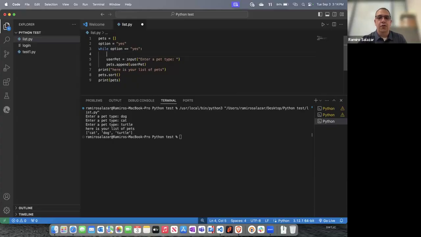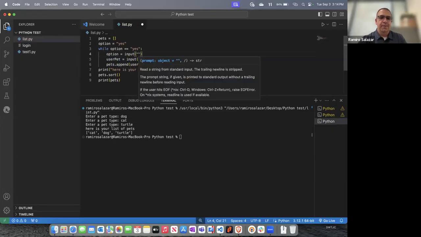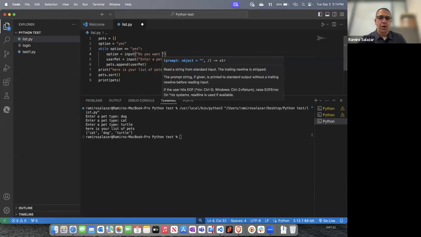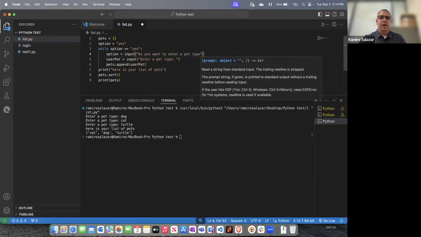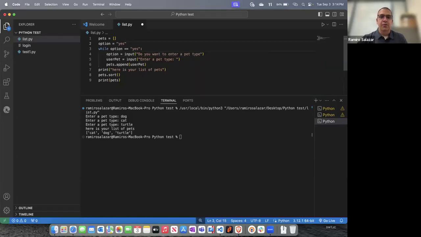I'm going to ask the user a question if they want to enter a pet type. So this is going to be option equals input, "Do you want to enter a pet type?" And now as I think about it, maybe this is something that I should ask the user after they've already entered a pet to begin with.